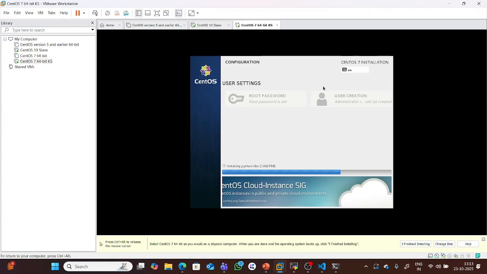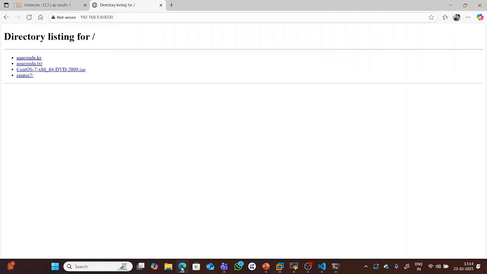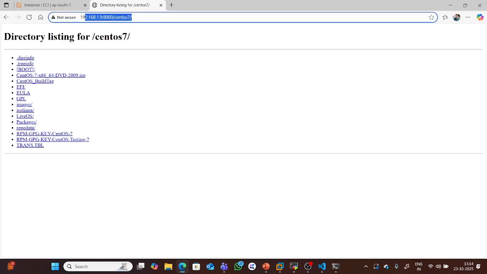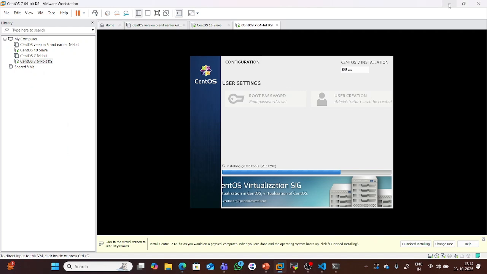But here, at the same portion, if you mention another repository or another URL to boot from, it would try to boot from that particular location. For example, I have this CentOS here and it is a directory listing, and if you provide this path over there, it would try to communicate and install from this. Got my point, right?